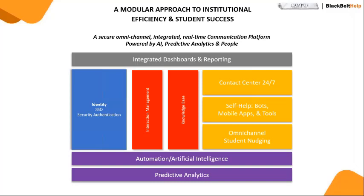So our three primary offerings are to the right in yellow. We have an inbound contact center that's 24/7, 365. So yes, that means we're open on Christmas Day, on New Year's Day, on the 4th of July, and every other day of the year. So we are just frankly never closed. We are very passionate about serving students, and we know that students may call Saturday at 2 a.m. in the morning or Monday after classes or after a meeting with friends at 3 in the morning.